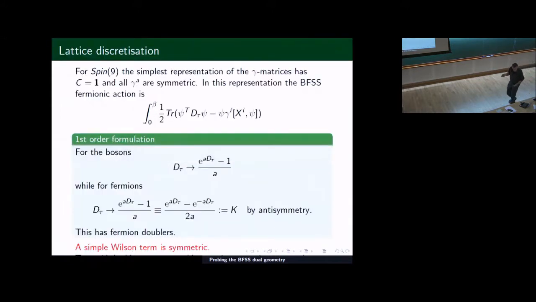I want to spend some time discussing the lattice discretization of this, because to put it on the computers, we need to discretize that. And the complications come from the fermion sector. In the fermion sector, we want to promote the derivatives, d_tau, to e to the A d_tau minus 1. We exponentiate them. When the gauge field is included in here, this gives the correct prescription.